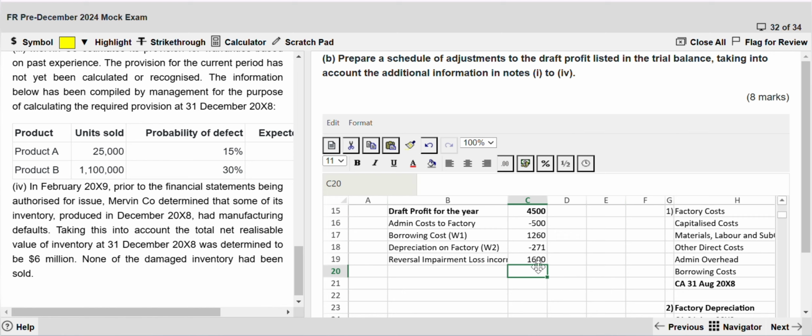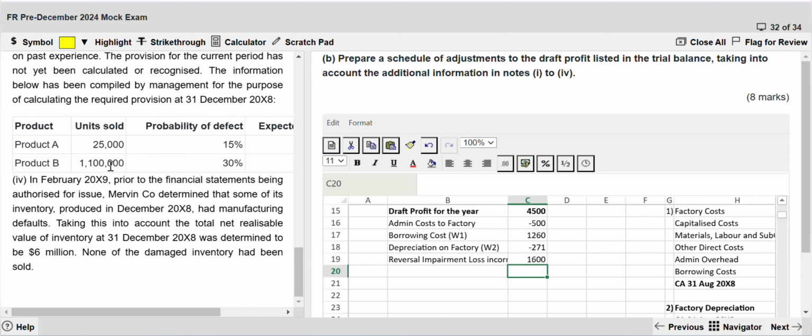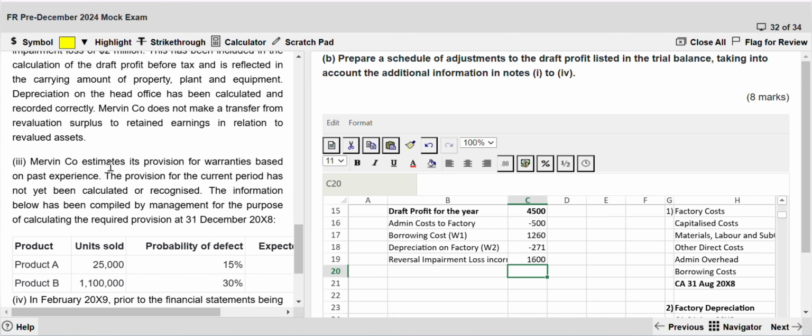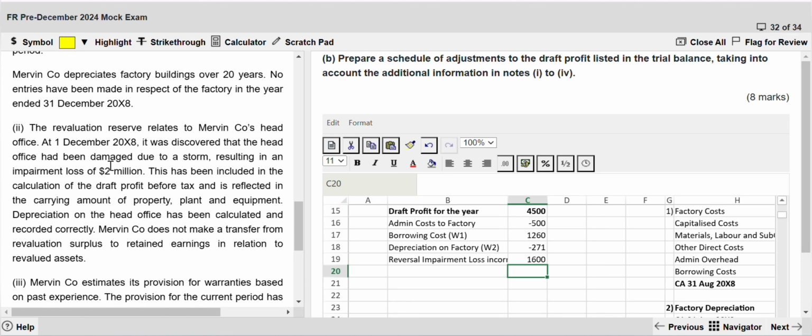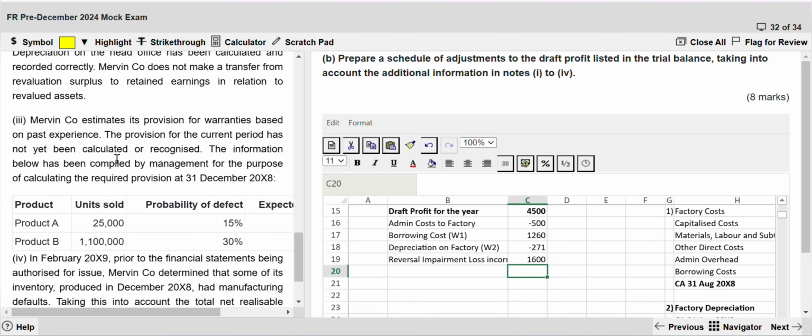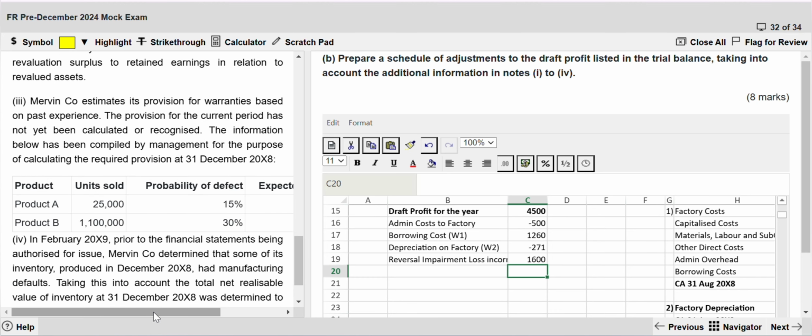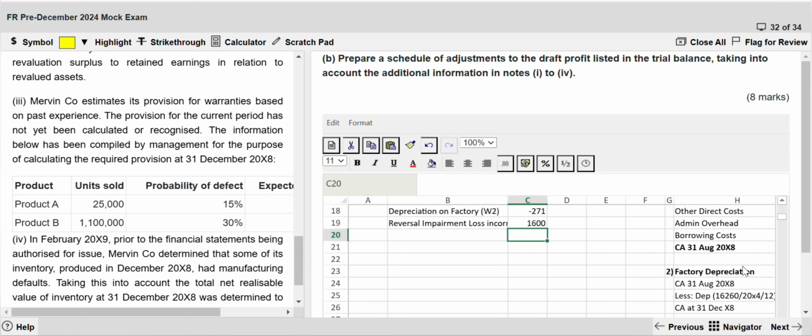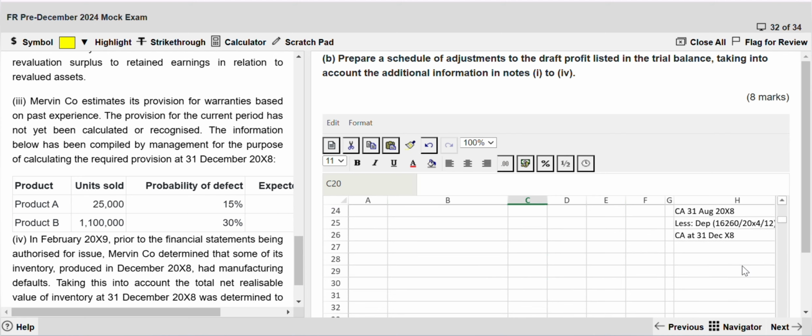Okay, and we don't need any other adjustment, because they have calculated depreciation correctly. So we don't need to adjust for any of those. Only this revaluation surplus which was incorrectly classified to P&L, we have to reverse, because that relates to OCI. There is a previous revaluation. Any questions? All right.